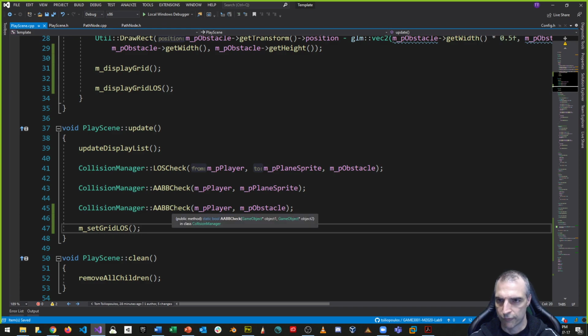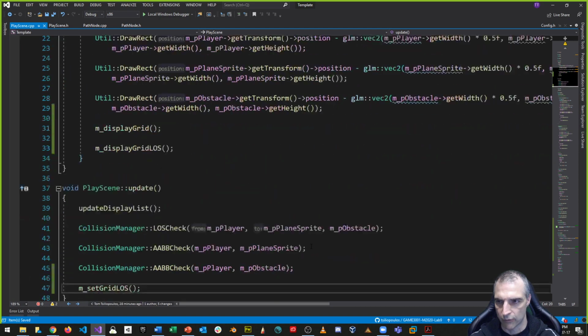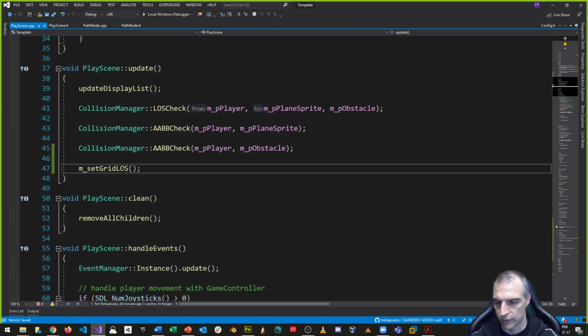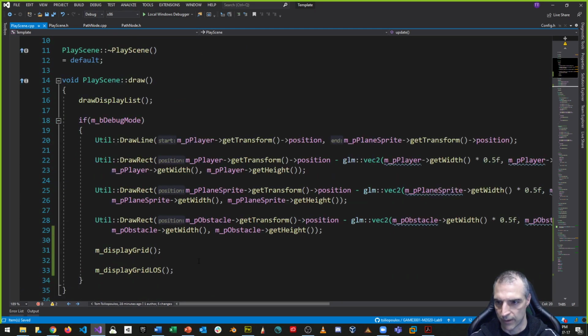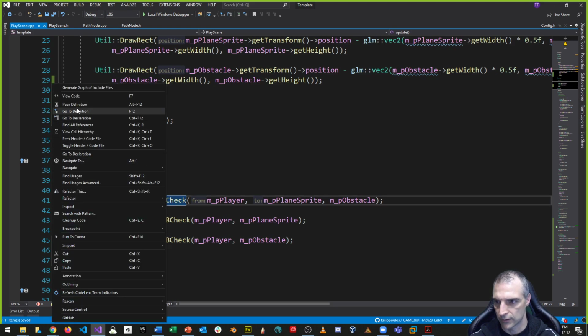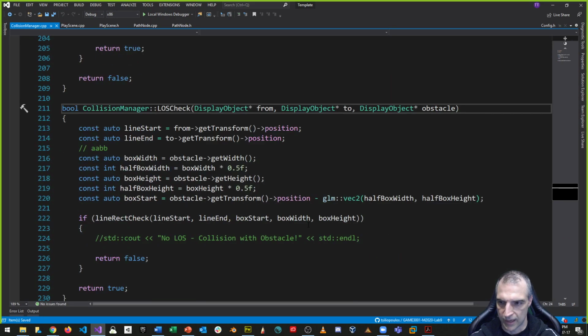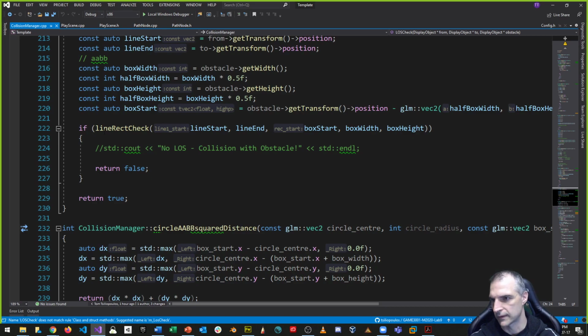And in order for us to do that, because we're doing it from the grid to the player, in order for us to track that and return positive yes, one thing we have to do is change our collision manager a little bit, right? Because we do the update here, go to definition. And right now the line of sight check doesn't really care what it's colliding with between the two objects, and that makes sense. Actually, we don't have to change anything. So it looks like that would be okay.